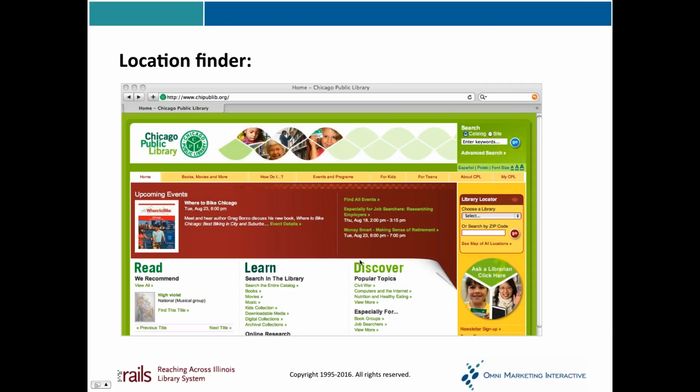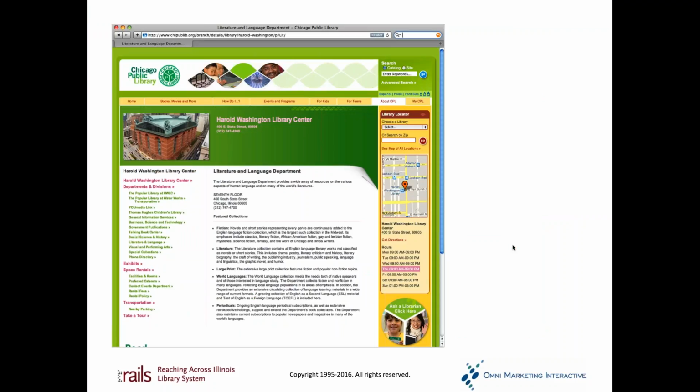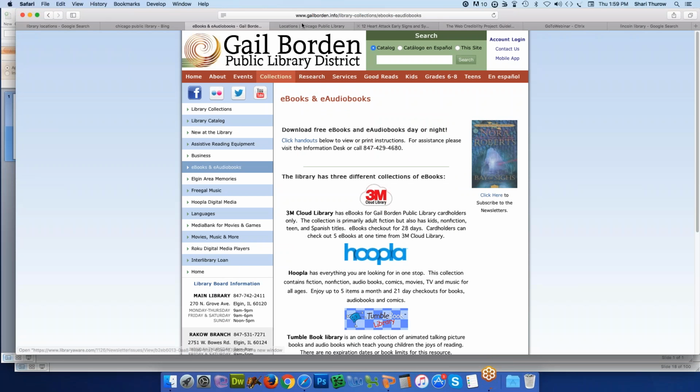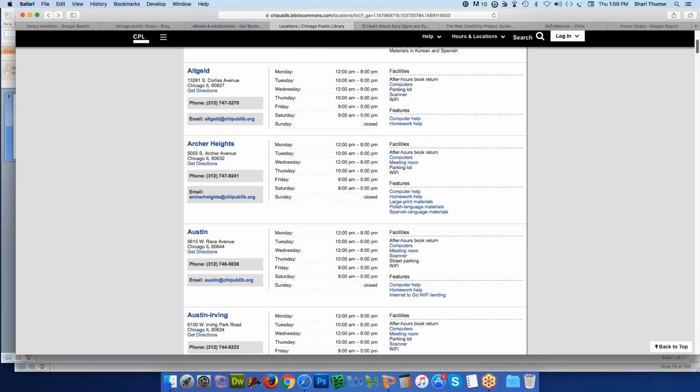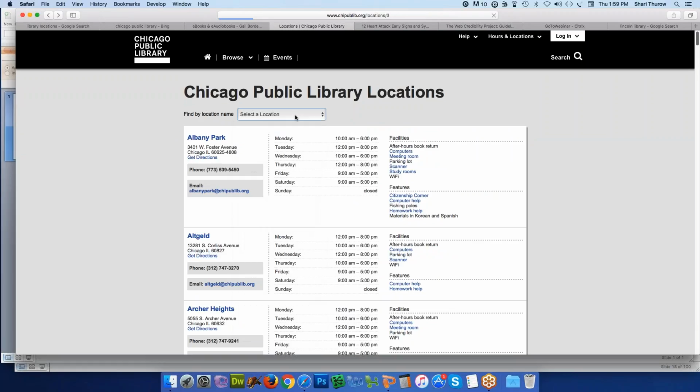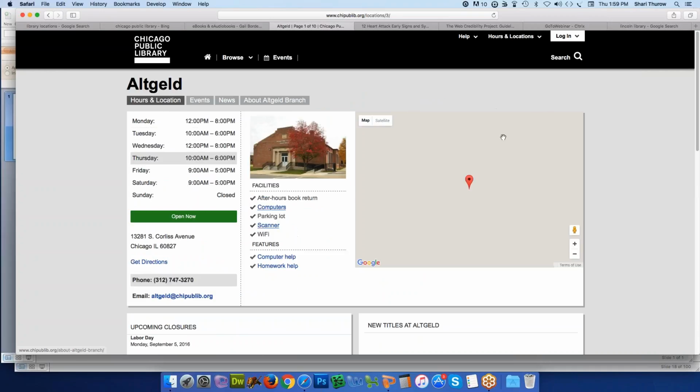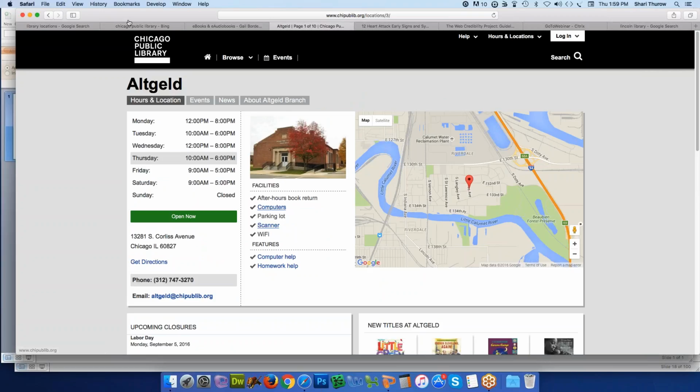Now this is one thing that the Chicago Public Library site could do better, and that is their library locator. So here is a library locator on their website. Now what they were smart to do was putting a map of all locations. And that is fantastic. So this isn't what the map would look like, but this is how the individual Harold Washington Library site might look. So let's look at their current website. And we see Chicago Public Library locations. And they did this by a jump menu. So you can go from library webpage to library webpage based on this drop-down menu.